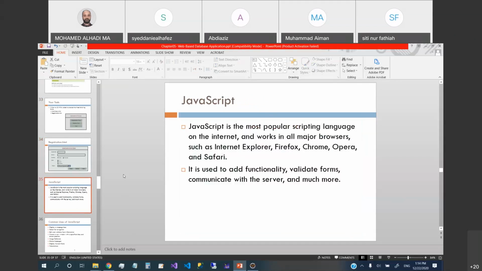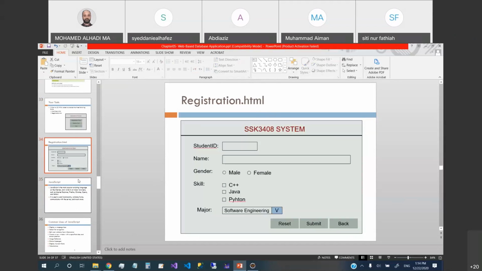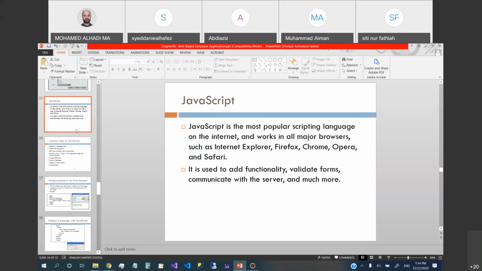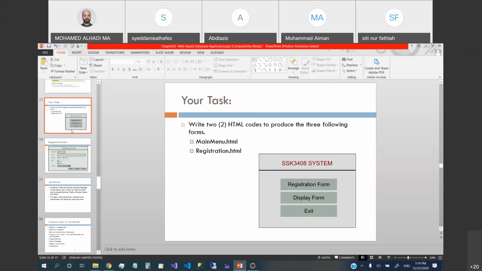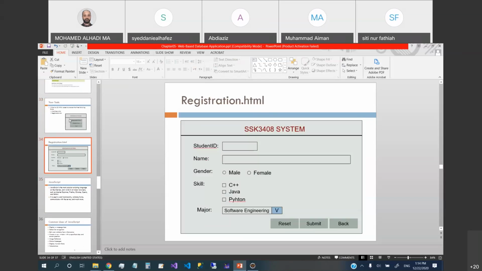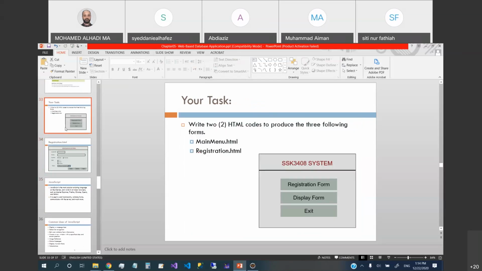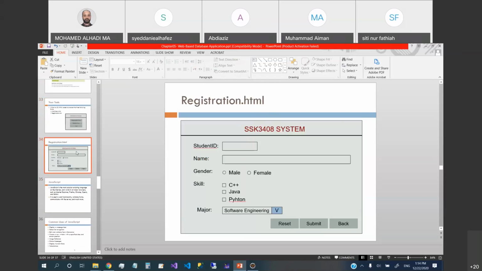Okay. Can you make this? Can you make this, guys? InsyaAllah. Okay, so inshallah tomorrow I want to see this. I want everyone to create these things. Only these forms. We still not talk about how to save to the database and how to retrieve from database.